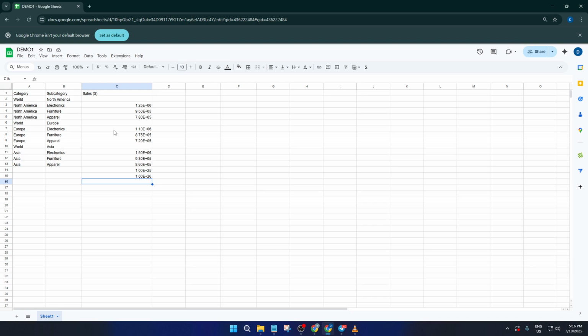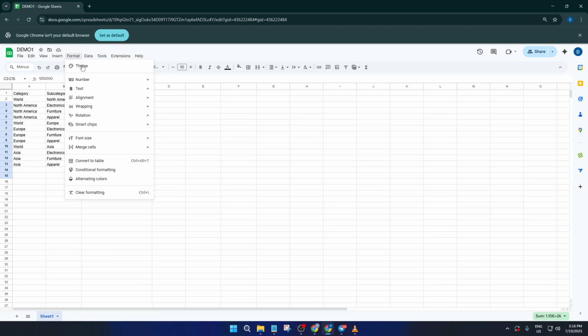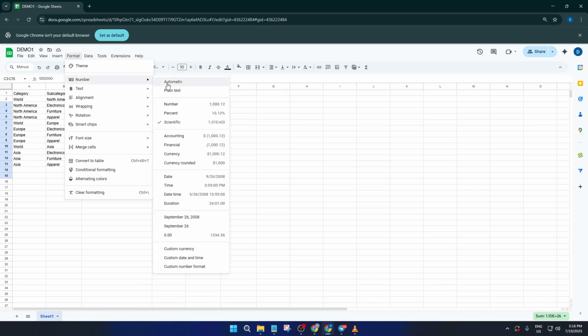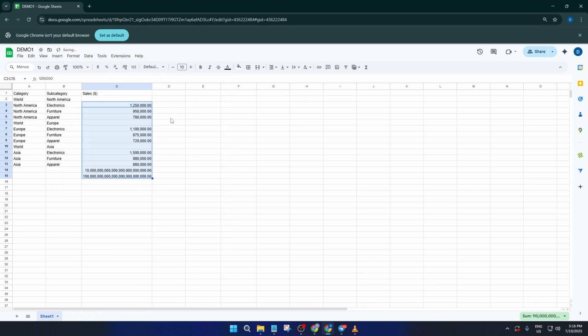But sometimes you just want to see the whole number all spelled out. Maybe you're preparing a budget or printing out a report and you want everyone to see those full numbers. No problem. To switch back, just reselect the same data or any numbers currently in scientific notation and return to the Format tab at the top. Again, drop down to Number and this time choose Number instead of Scientific. Your numbers will snap right back to their usual display with every digit in place.